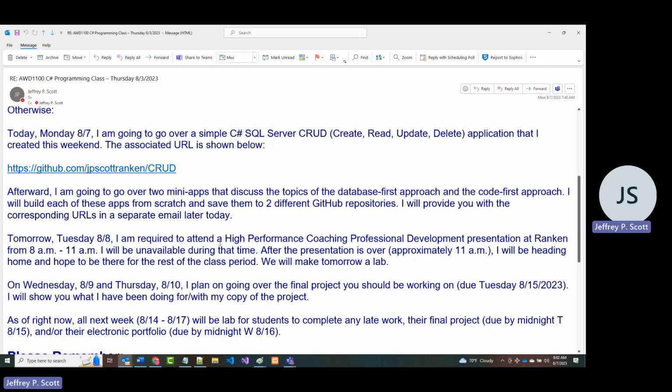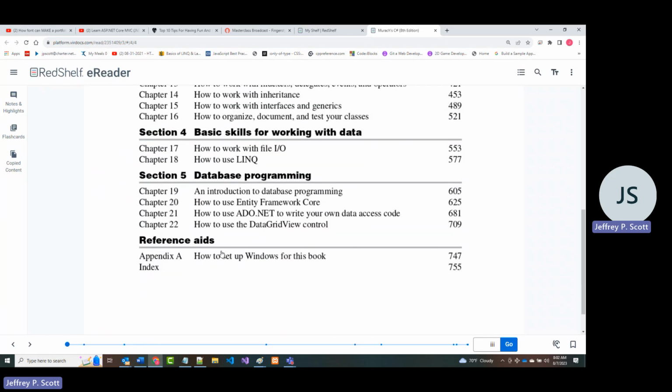All right. After we get done with that, I'm going to create two, I call them mini apps. They're going to be smaller apps, but what I want to show you about those is going back to our book. We never really went over chapters 20 and 21, really 22 either, but this is going to give you a little bit of the flavor for what we would have covered. They're not going to use a data grid view in 22, but we've been using a grid view in the last few programs.